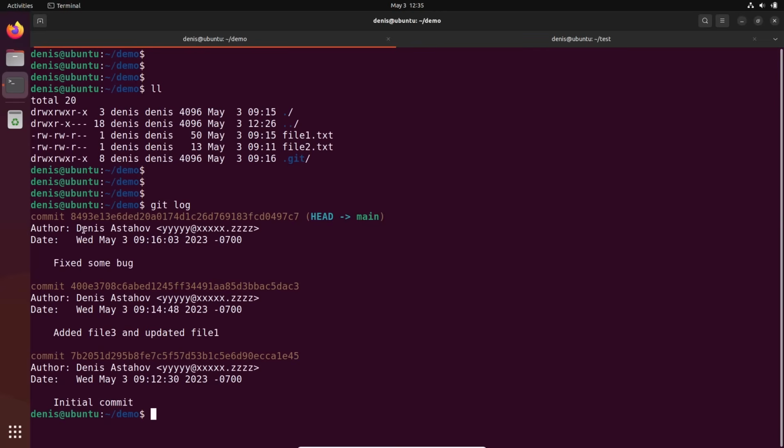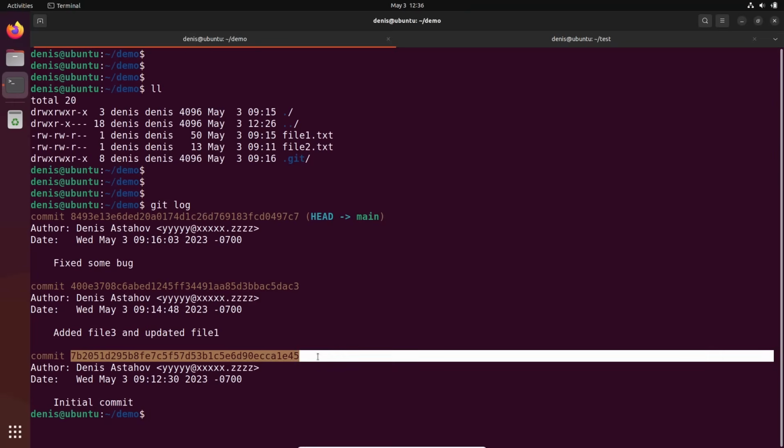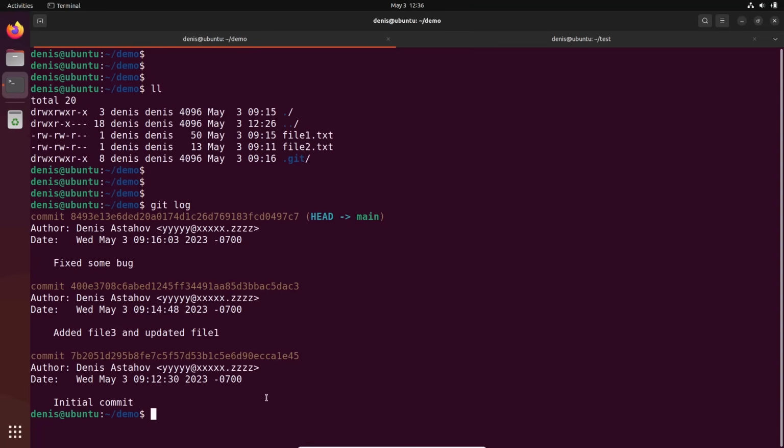By the way, you see the author, my name and my email, which you know from where it's taken. This is a commit comment, which we always added. And there's a commit hash number. This is the version in the database, how it's stored. If this list is really long, you can execute git log minus and how many last commits you want to see.